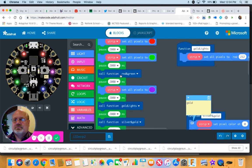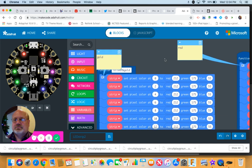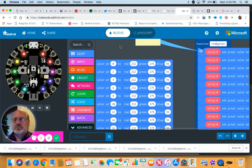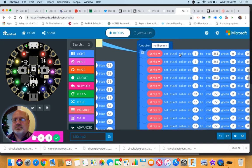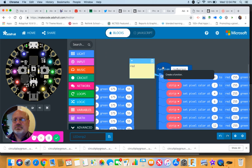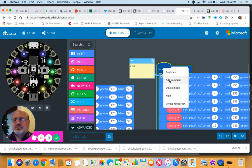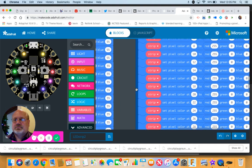And this function is called red green. Again, it's like a variable. Name it anything you want. So here's my function silver and gold. I have a function red green. And in this, set pixel color at 0 to 255, 0, 0, which is, as my comment here says, red. I had to learn how to make comments too. It was funny. I just right clicked on something and all of a sudden comment came up. It's like, oh, that's how you make comments. Because I want people to know this is the color red. Some people might not realize that.